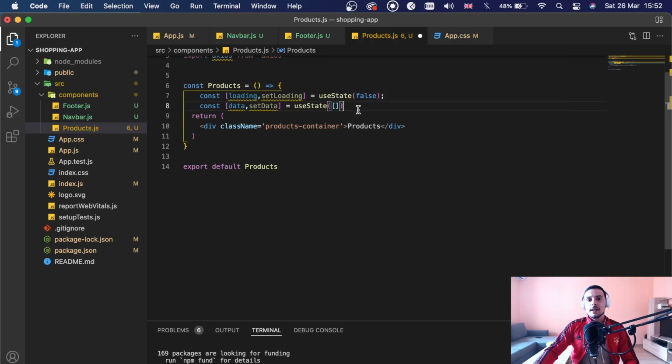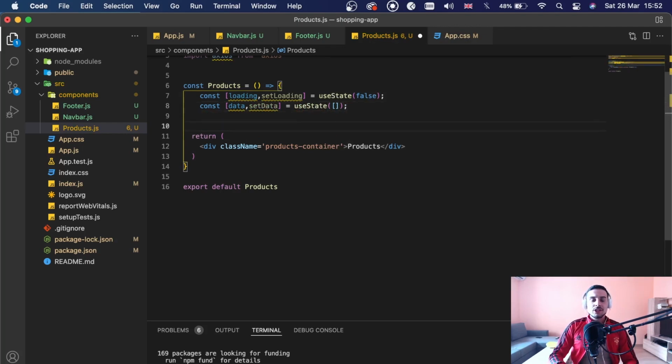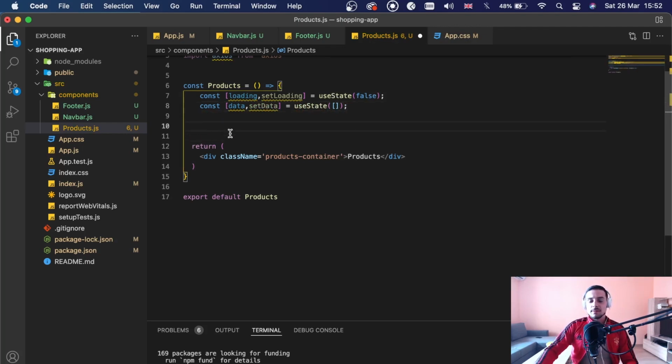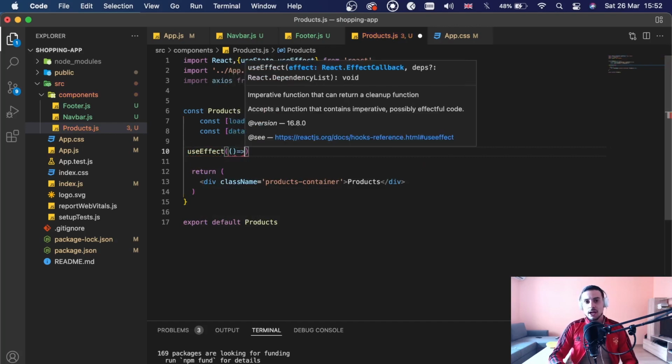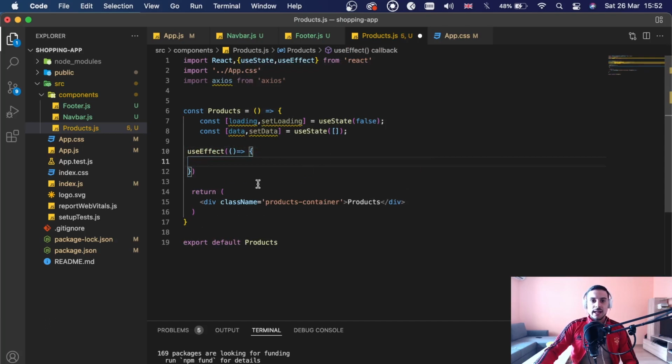Okay. And now what we need to do is, whenever this component is mounted, fetch data and display it. The way to do that is very simple, by using the useEffect hook for side effects. We have to provide a list of dependencies, but in our case this will be empty because it will run just once.